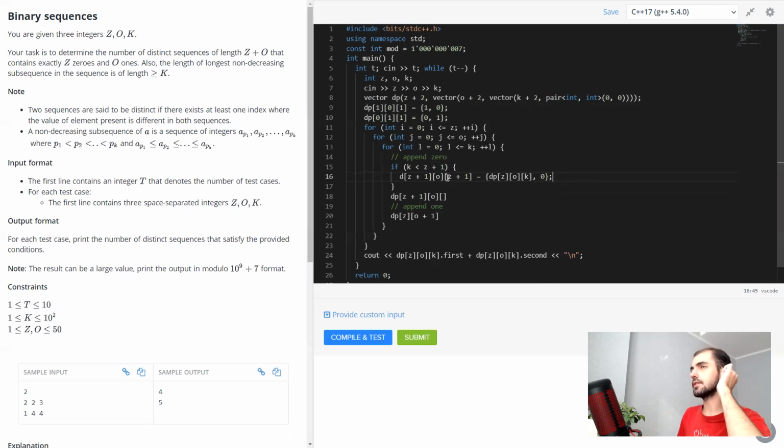So if K is less than this, there is exactly one way, like the maximum sequence is just all zeros. And there is exactly that many ways to get that many zeros.